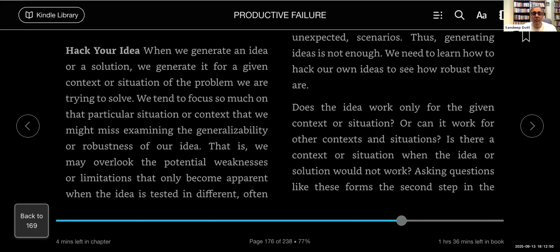What we'll try and do between now and 31st of October is try and wrap up productive failure. Give you time to attempt your assignments on productive failure so that you are able to do them by the month of December. Give you time to do research. And in the meanwhile, when you're doing all this, we will read Art of Thinking Clearly. Because if you can think clearly, you'll do a better job. So it's programmed like that.